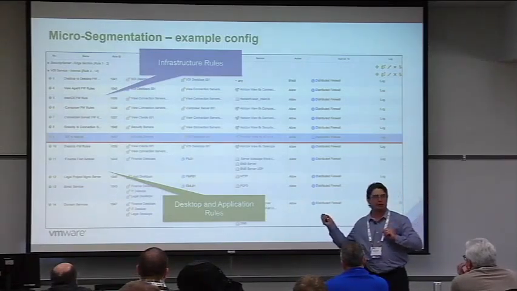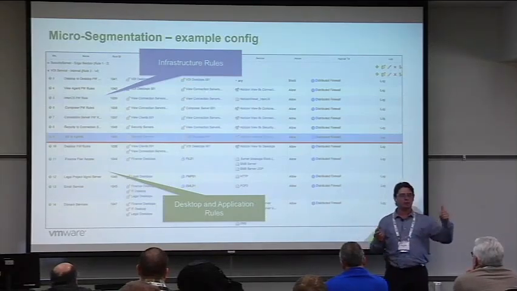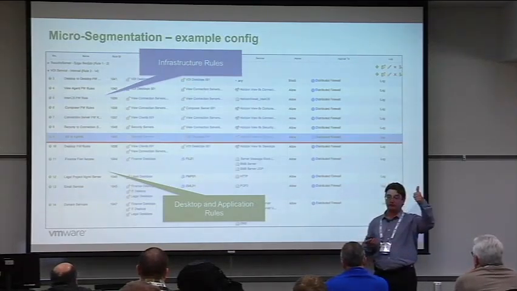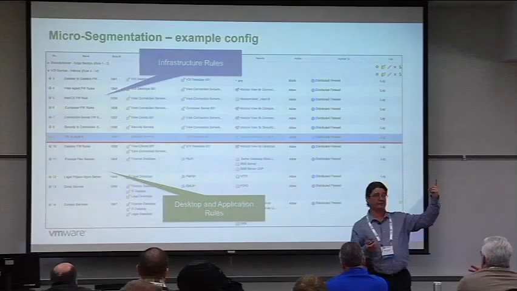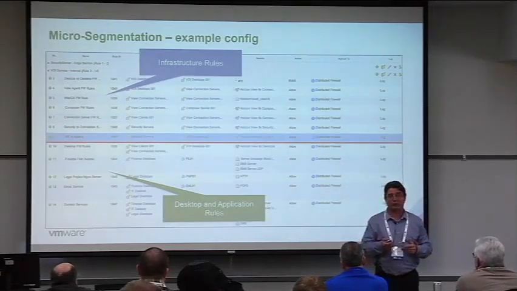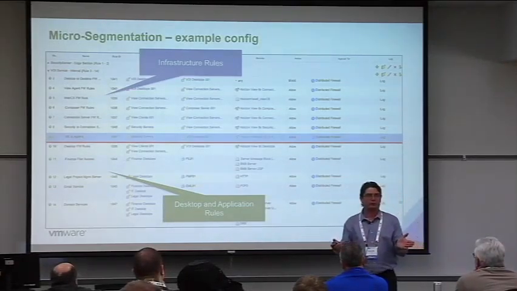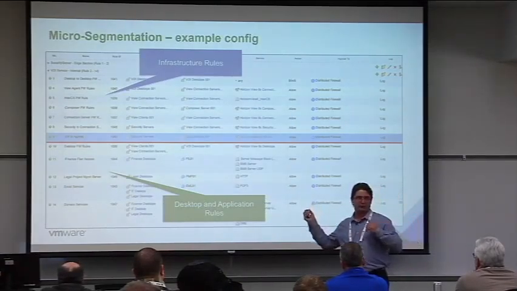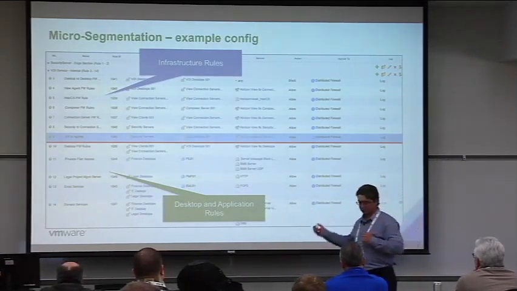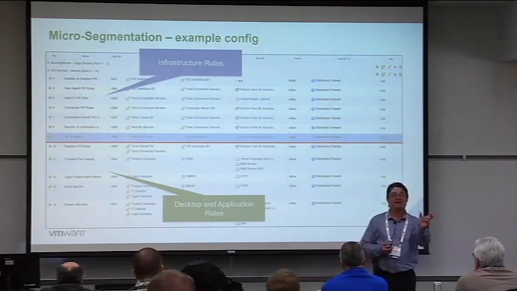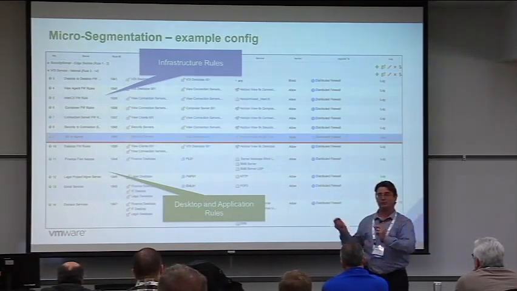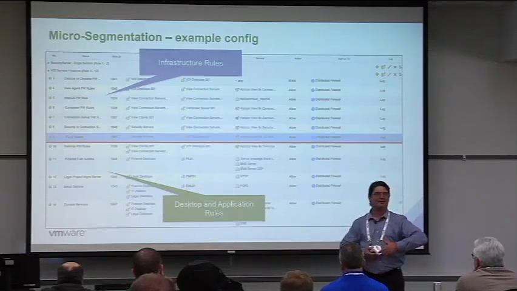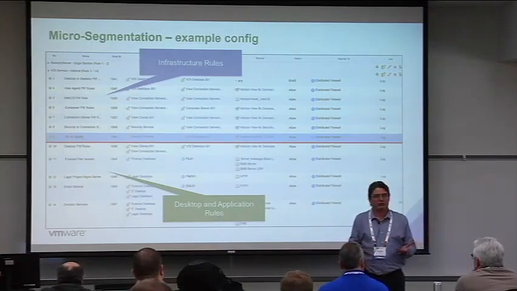These are logical constructs. That security group membership could be based on what network they're logged into. It could be based on what operating system they're running. I can create a security group and say, I want everything running Windows 7 to be in this group. Or I want everything in this IP range to be in this group. Or everything in this MAC address range. Or everything with VDI in the host name to be in the security group. I can do anything I want because it's all logical and it's all in software.